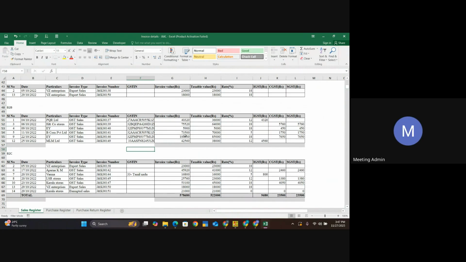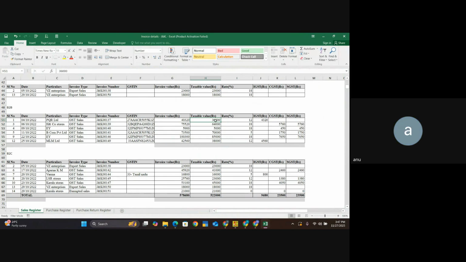You can see that PQR Limited got only 36,000. If it is lesser than 2,50,000, you'll record under B2B small. If the taxable value is more than 2,50,000, you'll record under B2B large. Understood?